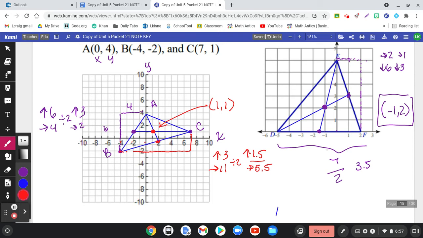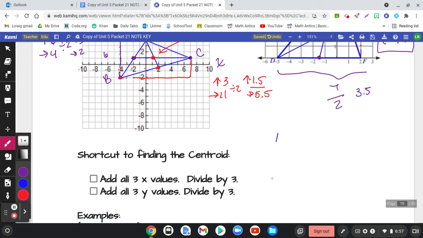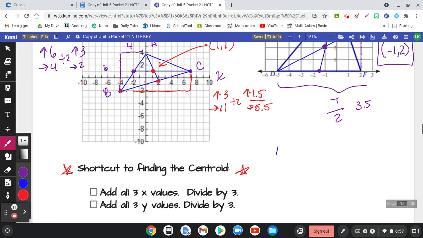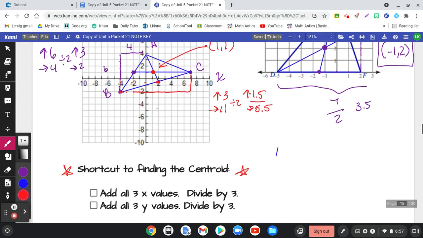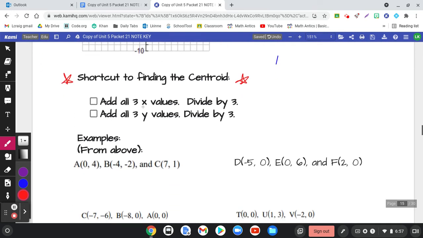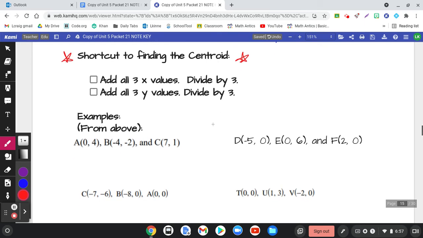Now, that's the graphing way to do it. I have a much faster way to do it. I think you'll like this much more. You know, you're dealing with midpoints. If I gave you these 2 points, if you wanted to find the midpoint, you'd add them and cut them in half. Basically, what you're going to do is that same strategy. If you add all 3 x values and divide by 3 and all 3 y values and divide by 3, you're going to find your centroid, your center.